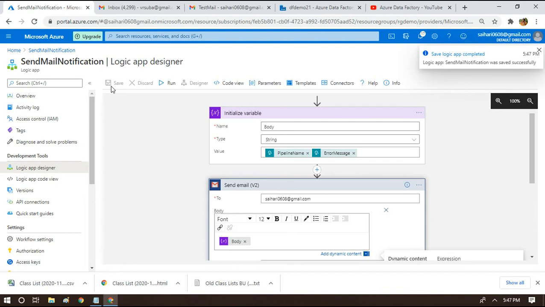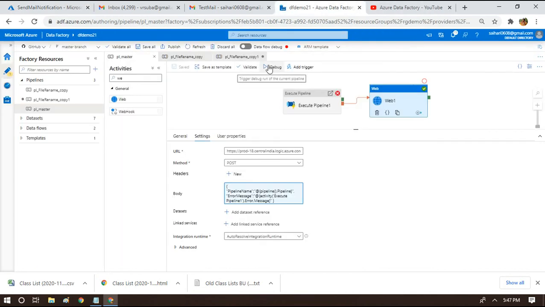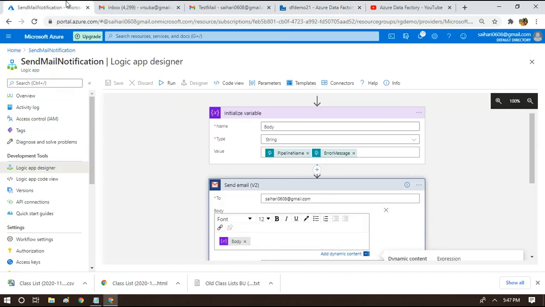So right now we haven't added any formatting. So how it will be coming is pipeline name will be coming in the first line followed by the error message. There will not be any space, no new line, nothing is given here. So let's see how it looks like. Then we can add some formatting and try to make it a little better. So let it run.